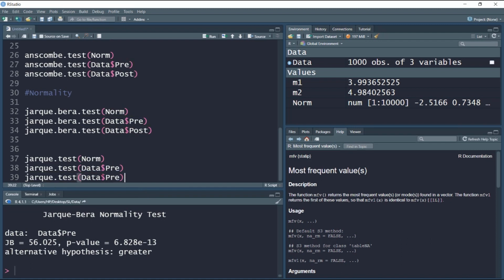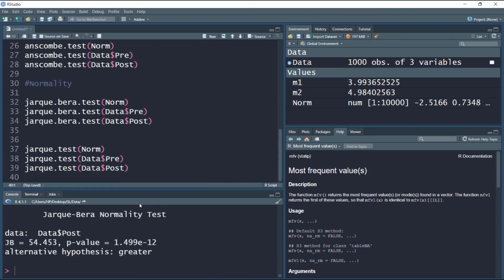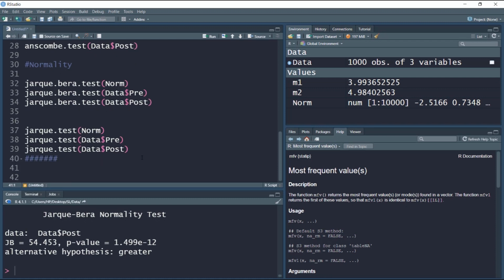That means it is not a normal distribution. In a very similar manner, we can run our post data also, which also suggests that it is not normal data. Now that we have run the normality test, let us visualize this data again to see if indeed the visual inspection suggests some kind of presence of non-normality.